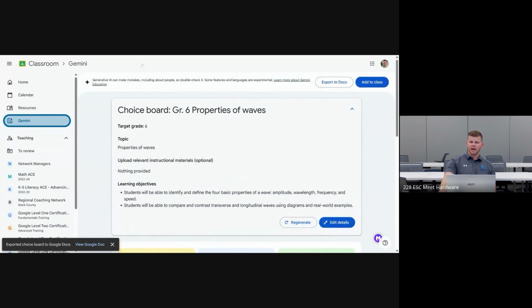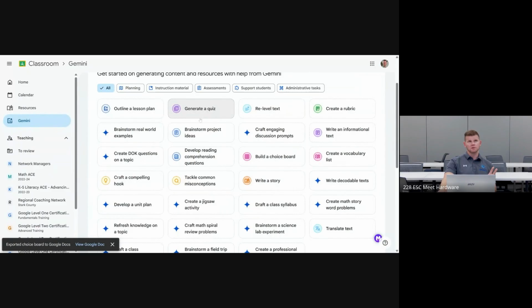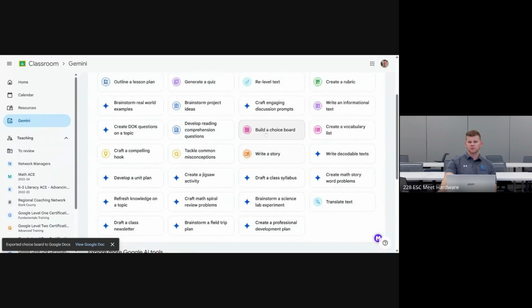Now, as I'm looking at these tools, I notice that some of them have little icons while others have this same generic star logo. This is the logo for Gemini, meaning that all of the tools that you see here on this page that have that little Gemini logo, those are going to pop me out to Gemini, in which this prompt is already baked in and ready to go.